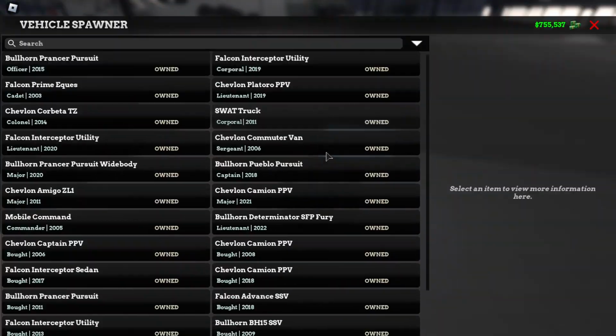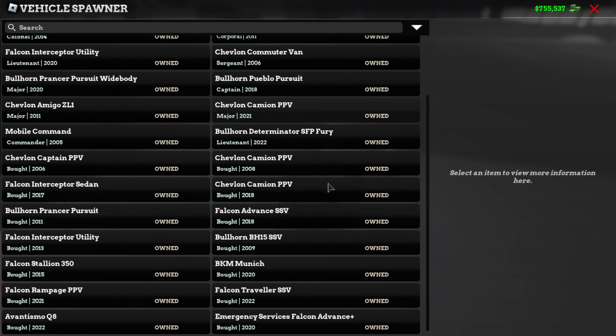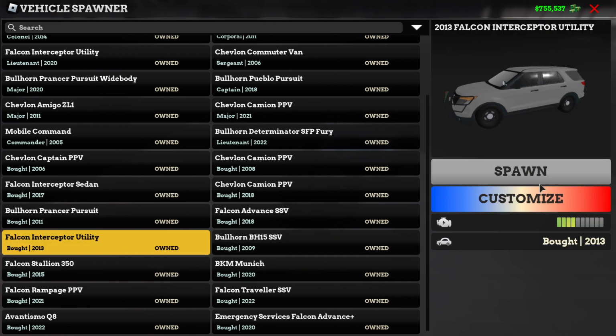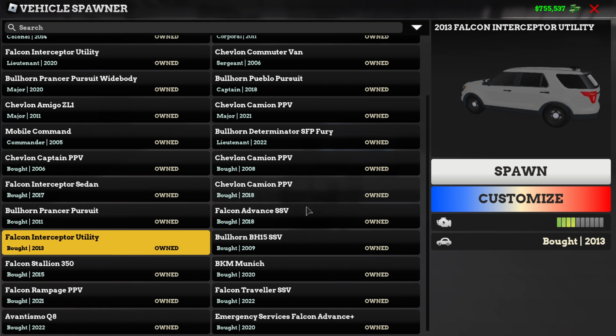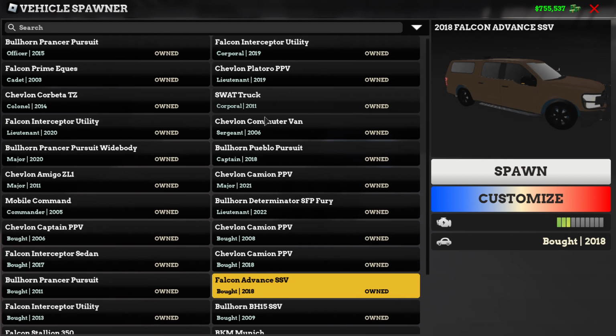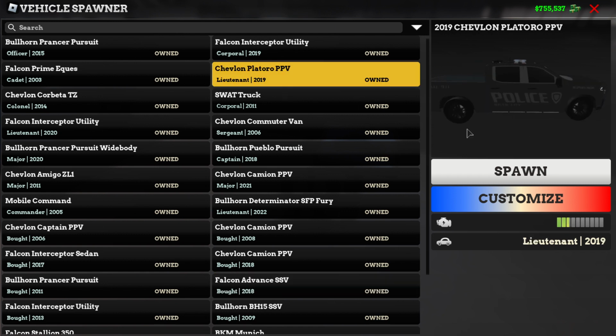As for vehicles, for the overall best realistic-ish vehicles, if you want to use realistic vehicles, then I recommend using the 2013 because it has good acceleration, it looks fire. For trucks, I recommend this unless you like Silverados, but I don't use the Silverado because it has quite a few imperfections.